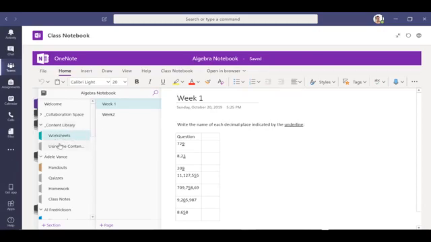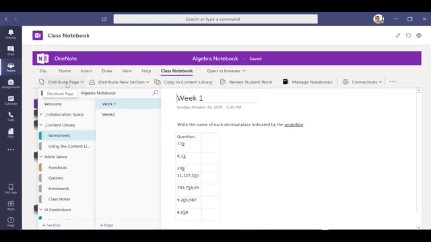So one of the fantastic things that I can do as part of the class notebook is I can take the worksheets in the content library where students cannot edit, and I can distribute a copy of that to my students. So imagine, instead of having to walk around the room, before the class even starts, I can simply go click distribute page. And what I'm going to do now is go over and distribute that page to my students.